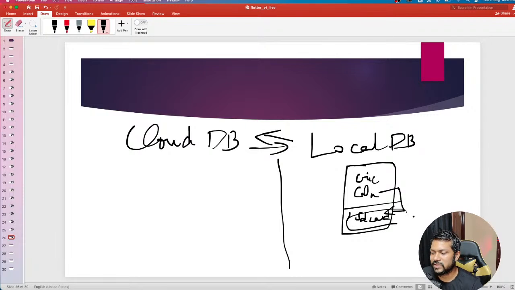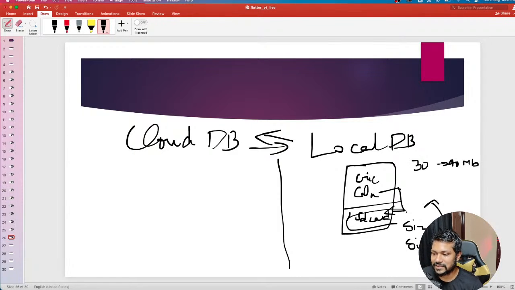So what this will do is increase the size of the app. It will also increase the size on your device. It'll reduce the empty space on the device, and it'll keep on adding more data locally. This way, if you create a simple application to store 10 data to your local DB, you'll probably be looking at a size of about 30 to 40 MB for just a simple application.